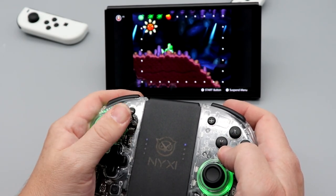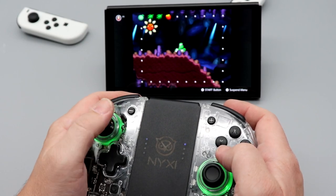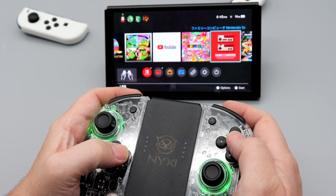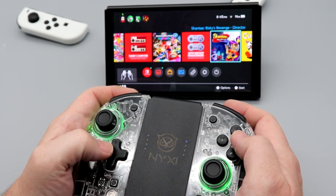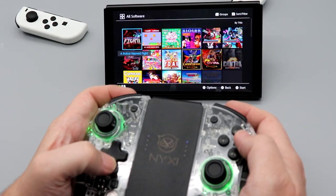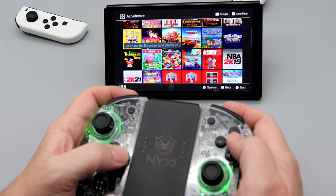Yeah, I mean, there you can see how the analog stick is very precise going through Yoshi's range of motion. Very happy with this. This is working terrifically. Like I say, the D-pad is pretty good too. I've got no major complaints here.